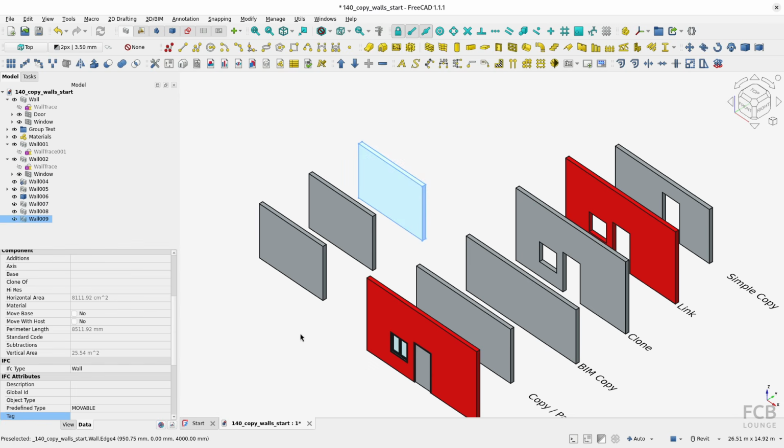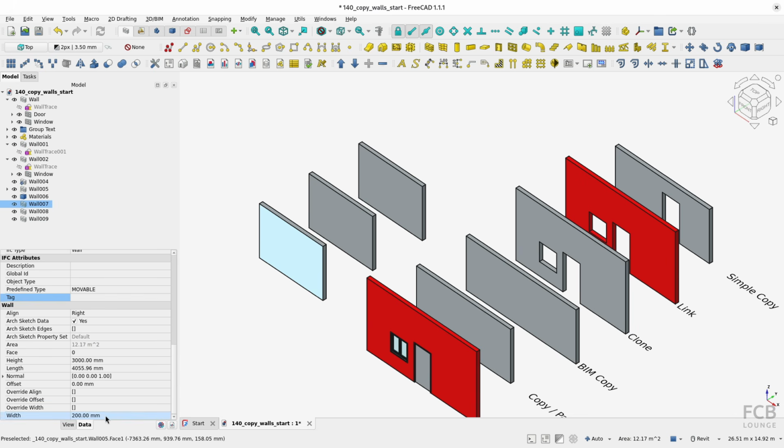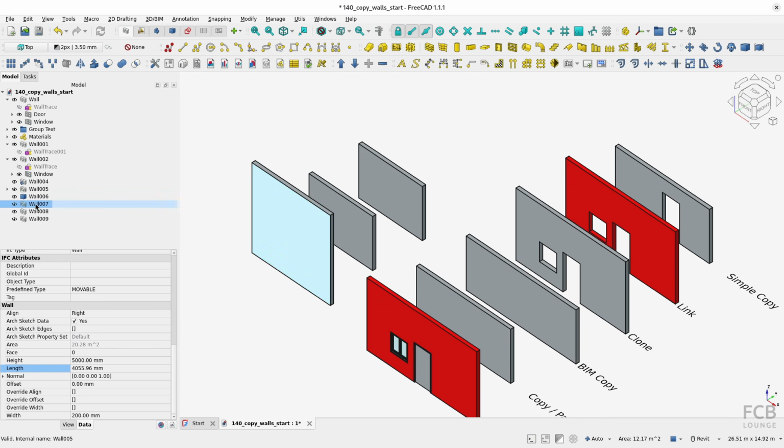6000. Now if I change the height of this wall, you know that none of these would change. So if I change the height of the original one, or width for that matter, none of these two copies would change. But what is different with a baseless wall, if I change the length to 5000 millimeters, only the original wall changes and not even the BIM copy changes, because the baseless wall does not have the same base.